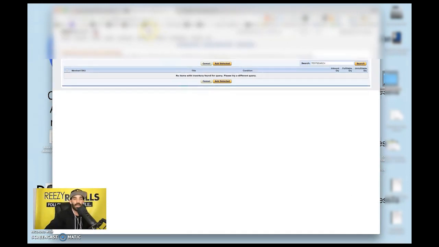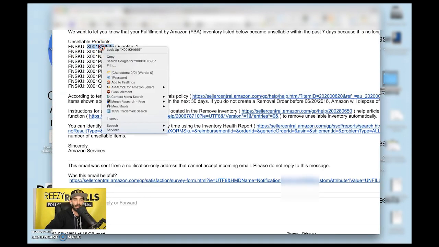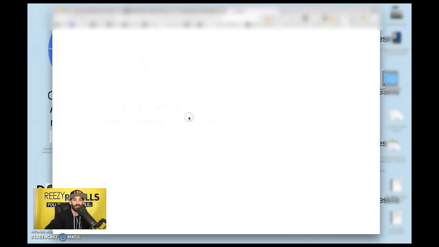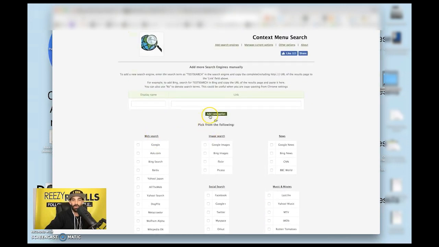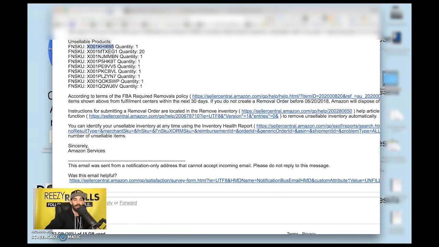So the way that the context menu works, let me go here and right click this one and then go to options for context menu. So they have all these ones that you can put in here that come with it, but you want to add your own custom search engine. And the way you do it, it tells you right here: to add a new search engine, type TEST SEARCH in all capitals in the search engine field, and then search for it, then copy the URL and then put it here and then choose a name for the search here. So what that means is that it's only going to work for stuff where, when you search for something, the search query is visible in the URL, because you have to tag the search with this test search phrase. But it's very simple to create, and then it can save you a lot of time.